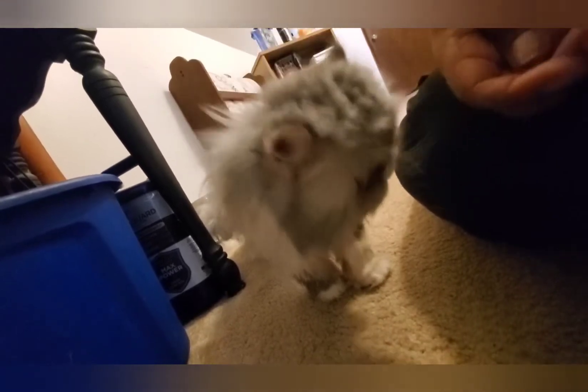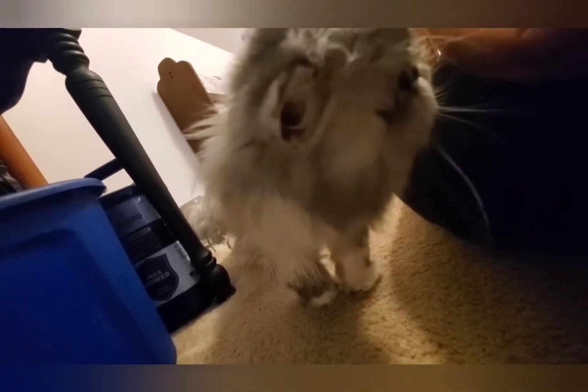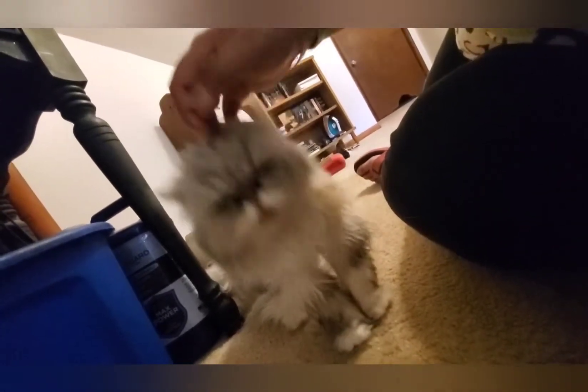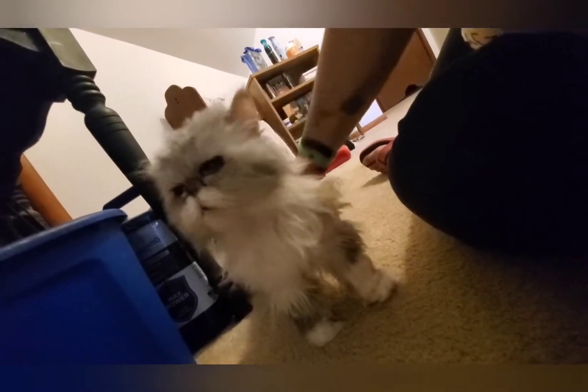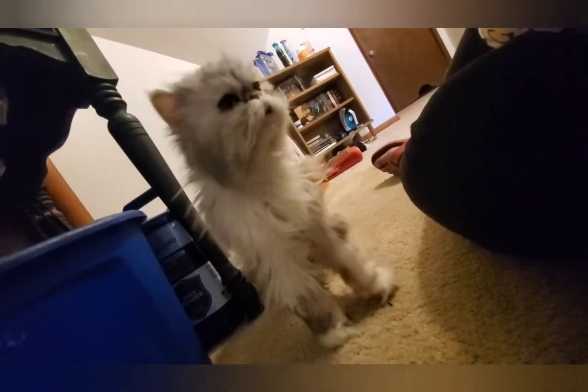I'm going to give you quite a few of them — you haven't had any at all today. Miss piggy, can you chew your food? That's it. You just ate it, you don't need any more. No more treats right now. You're going to have to let me help you with your back end. We're going to have to pin you down.